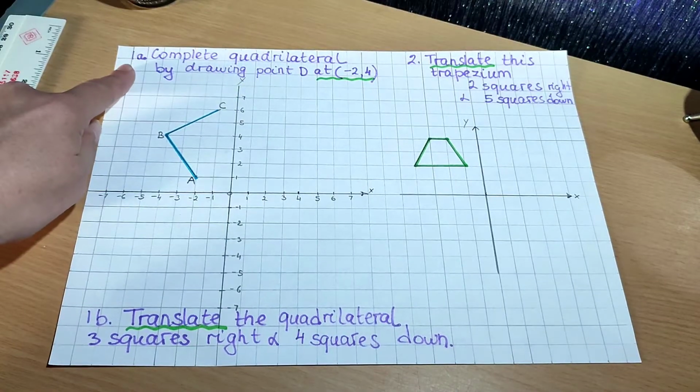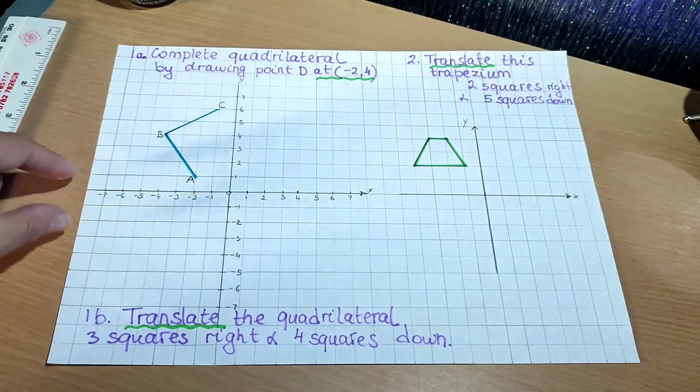Hello everyone! Today we're going to learn how to translate a shape. Translating a shape? Are we going to translate it into another language? No, silly! Translating a shape means moving a shape into a different place or drawing exactly the same shape in another place. Let's start with this question.